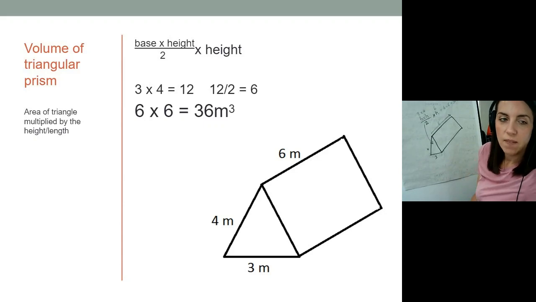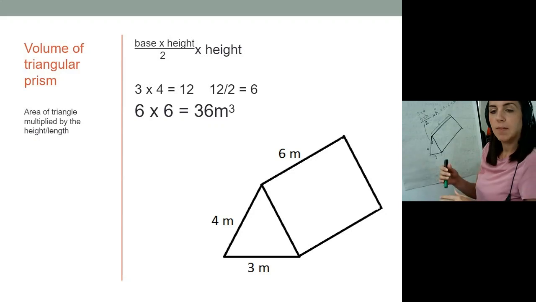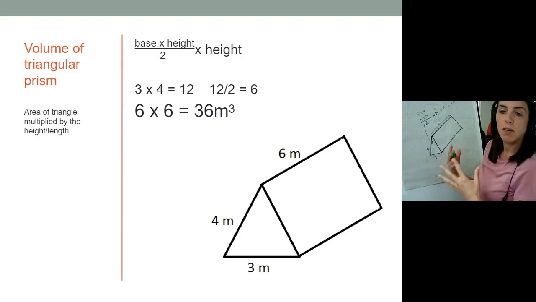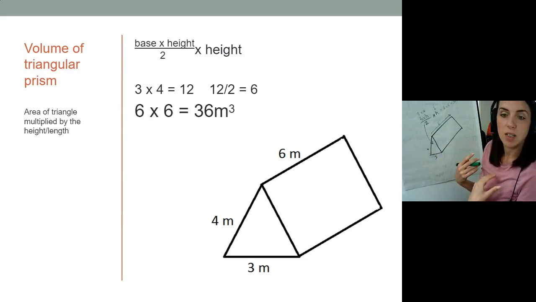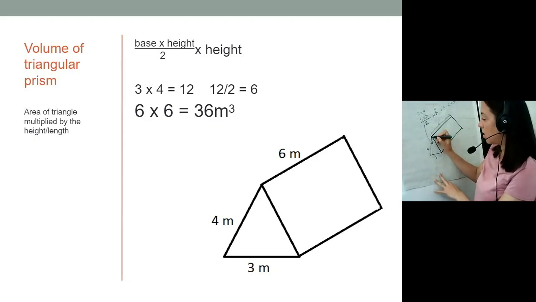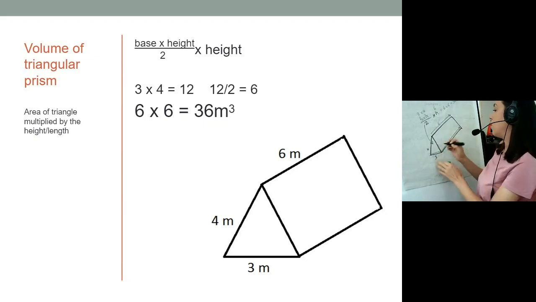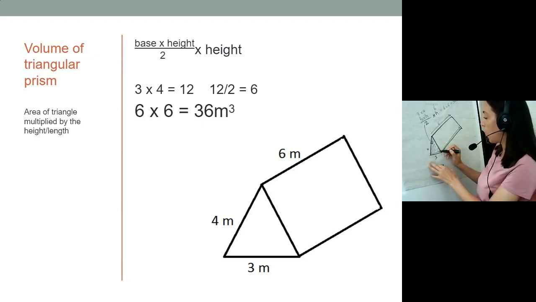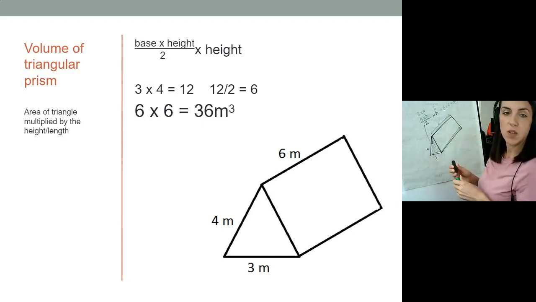Is everybody okay with the volume of a triangular prism? Any questions? Hopefully, when I've explained volume, you can see the reason why the formula is what it is, and it helps me to understand why that is the case. So you can see that base shape, you've got your triangle, and then pull it up like this. So we have the area here, and then pull that all the way up, multiply it by its height.